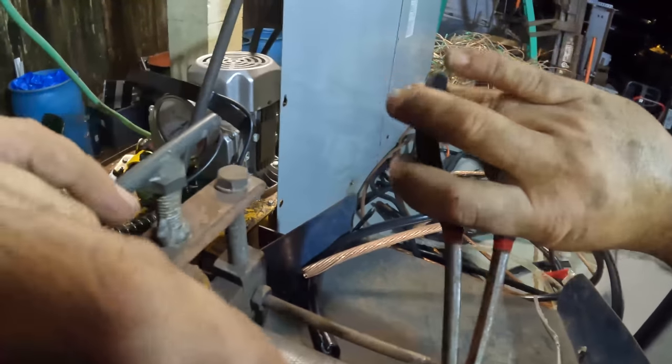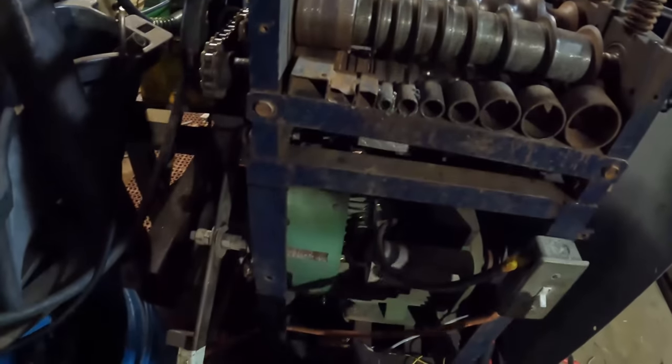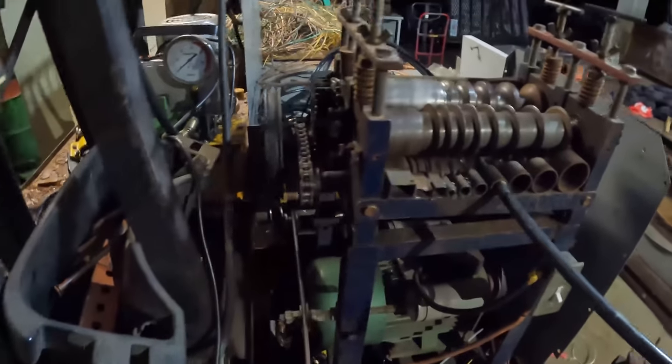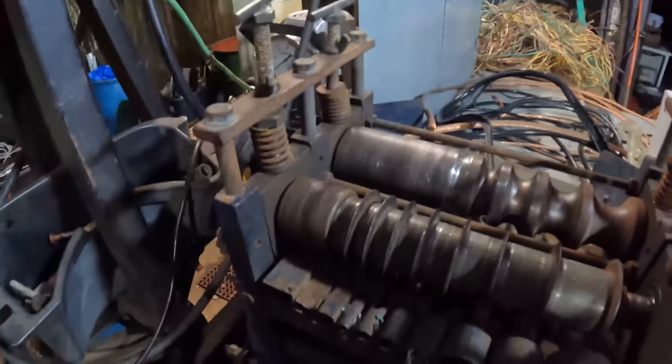What are you talking about, man? It's getting off. This is why I leave the guards off. And I had a nice pair of needle nose over here, but it keeps disappearing. That's why you really gotta have the middle of this thing accessible. I got some ideas. All right, let's try this again. Is every single one of them gonna leave plastic in there? Well, I just don't like that plastic being in there.